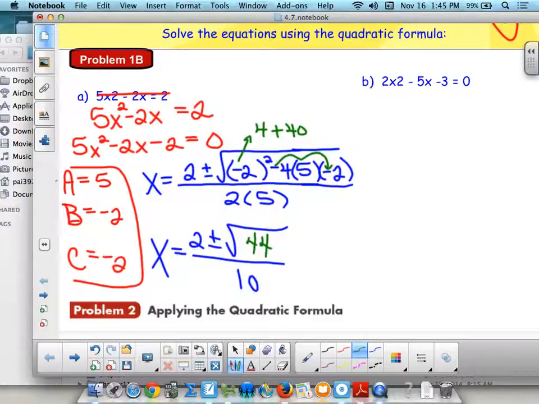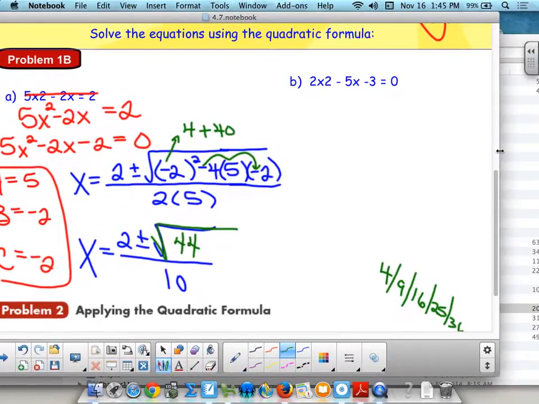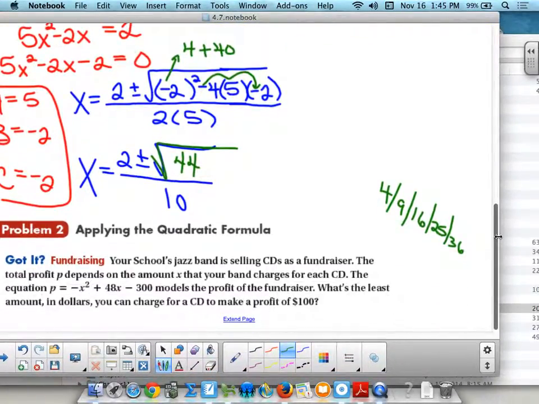Okay. Are you smiling because this is perfect, or are you thinking, it's not perfect? It's not perfect. Okay, so if it's not perfect, we're going to use our perfect squares to rewrite this and simplify it. So what perfect squares? 4, 9, 16, 25, 36. What goes into 44? 4. Yeah, this one does. 9 doesn't. 49 is way too big, so it's just 4.